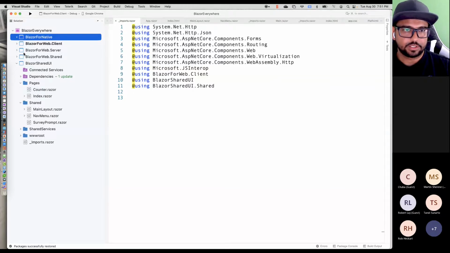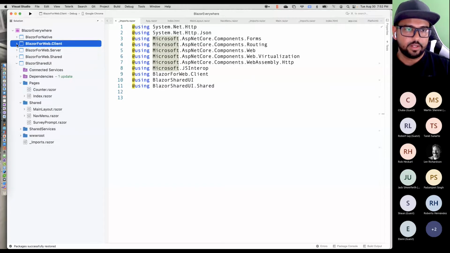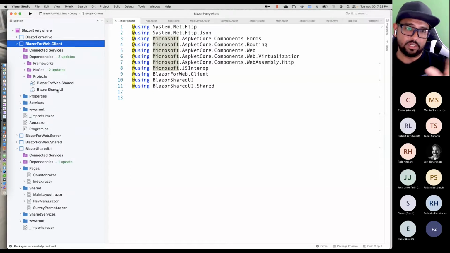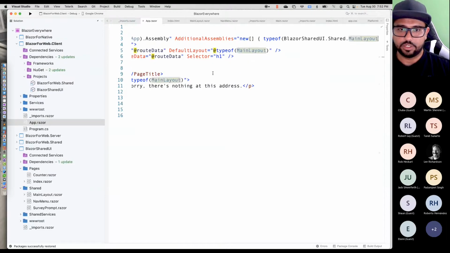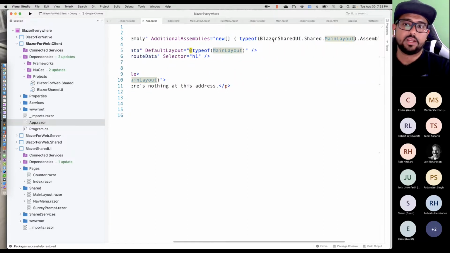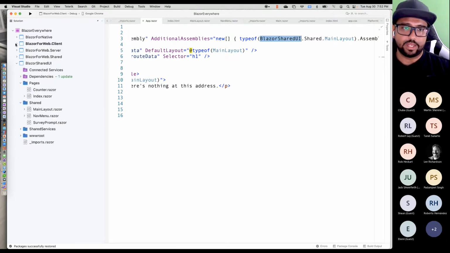So let's take a look at this. For the web stuff, I can show you the dependencies here. Actually, let's go down here. Let's look at the dependencies. It is depending on that project. You see that shared UI, that's actually a dependency on the project itself. So I can keep all my Blazor stuff in a shared project and not have it duplicated. And all I have to do in my Blazor project is bring some things in, and right where we are wiring it up, instead of giving it the main layout right away, so the Blazor app starts out, I'm getting it from that shared library. So my Blazor app knows all the things to run.